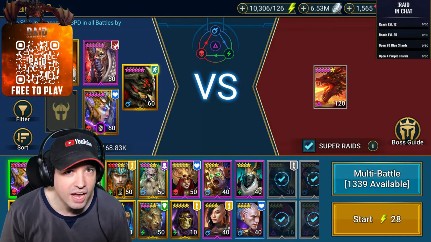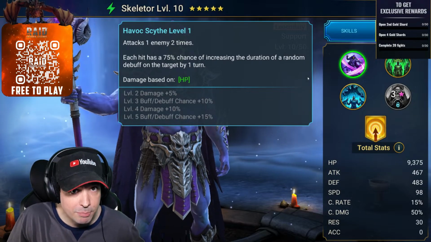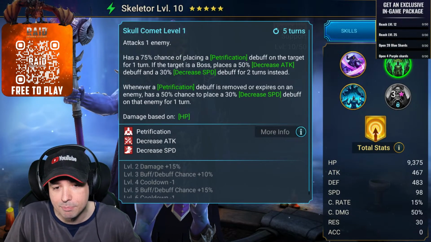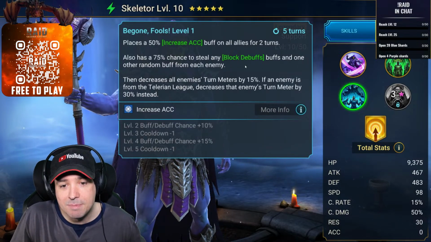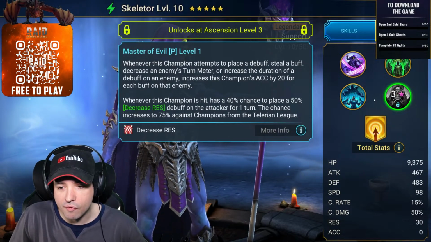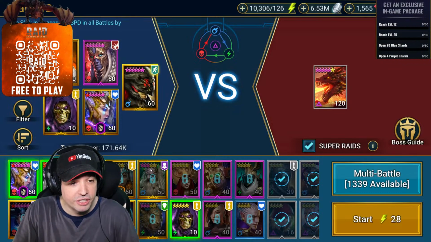And this is where I think I need to level Skeletor, because I think he can do some damage and he provides support as well. Because he can increase the duration of random debuffs on the enemy while attacking. Then he can petrify an enemy, basically setting their turn meter back, and decrease speed on bosses. He has increased accuracy for my allies, and block debuffs again for the enemy. Super important. And later he's going to be able to make that even more powerful. And the accuracy aura I will probably not use. But yeah, so we want to level him. That's why I'm putting him in here.